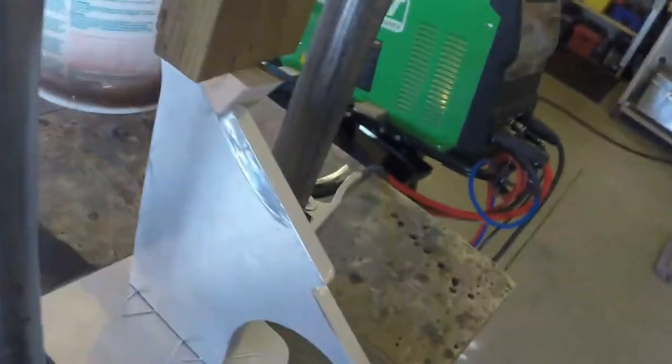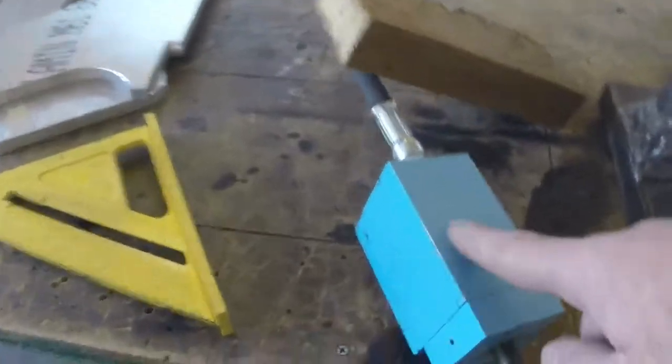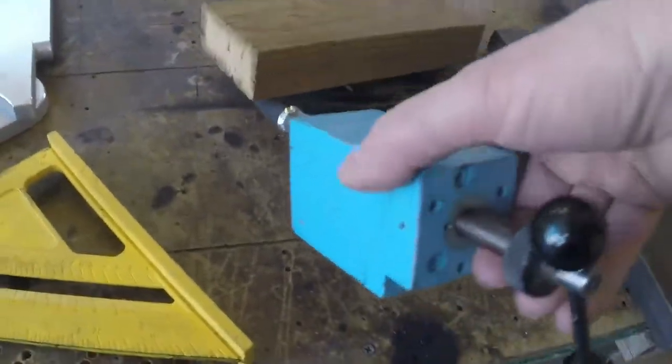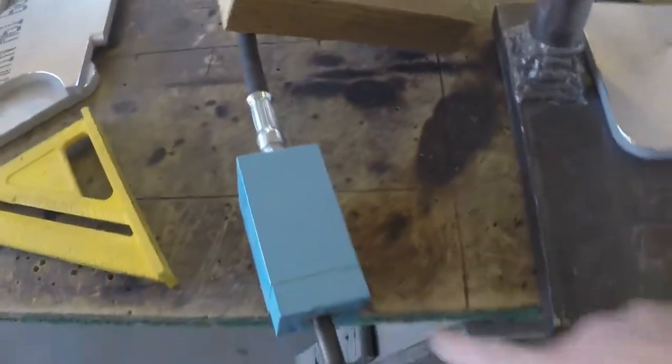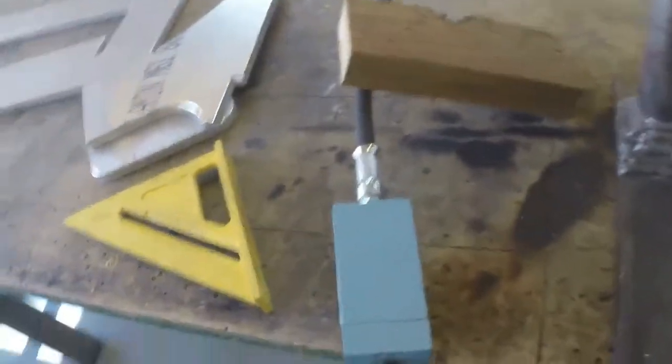Getting ready to do some welding finally. Got the welder out. This is what I use. This is a rig I use to just hold my pieces in place. It's kind of nice. This is just a little hydraulic pump. Really cool. This came from a jet engine test stand eBay purchase. I got 3 or 4 of them.